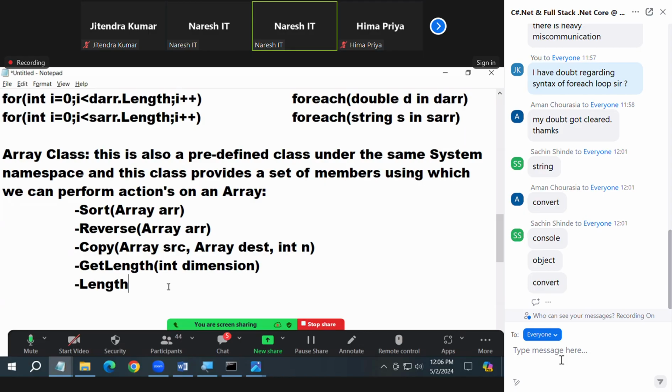If it's two dimensional, it is number of rows into number of columns. I have an array with 4 rows and 5 columns. GetLength(0) will tell you 4 rows. GetLength(1) will tell you 5 columns. Length will tell you 20. 4 into 5, 20 is the length. Did you understand about the length?